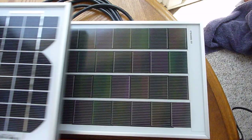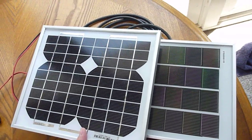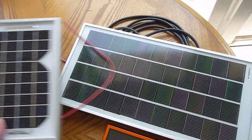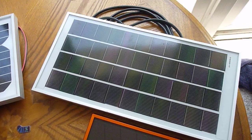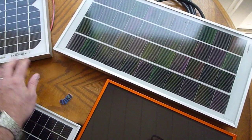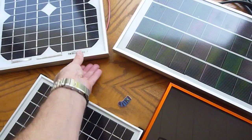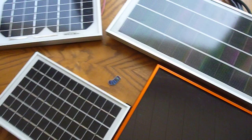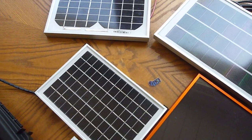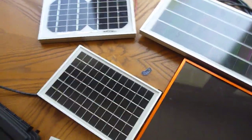This is a 6-watt CIGS panel, and here is a 6-watt crystalline panel — you can see there is a fair size difference, and a cost difference as well. You can get crystalline panels now fairly cheap. If you're not buying a name brand like Shell or BP, often the Chinese manufacturers produce them and they perform very well. Even though they tend to be cheaper panels, some of the cheaper ones have actually worked very well. I can't vouch for their longevity yet, but I'll discover that over time. Their build quality seems to be fairly good. So anyway, that's a quick rundown — it's a project, a work in progress.